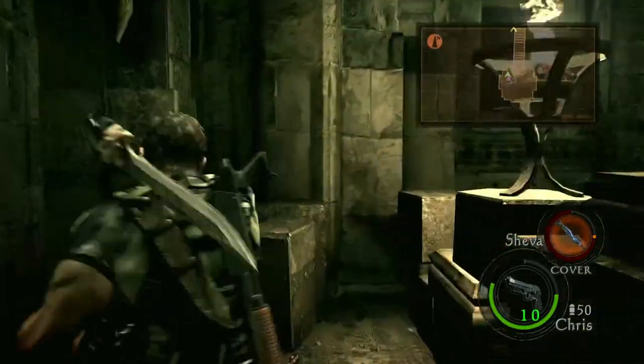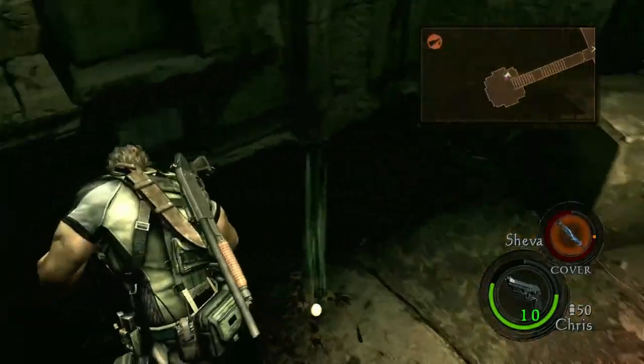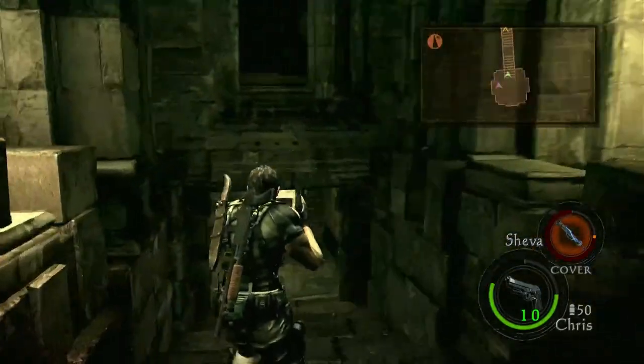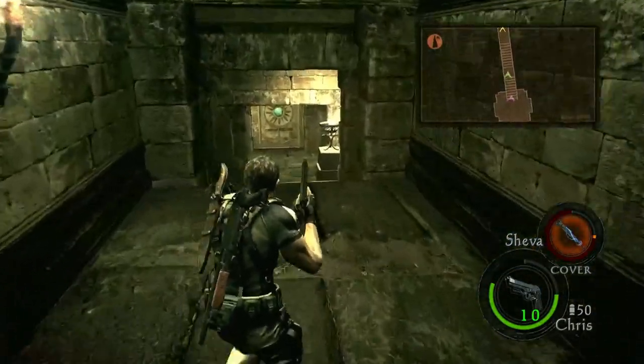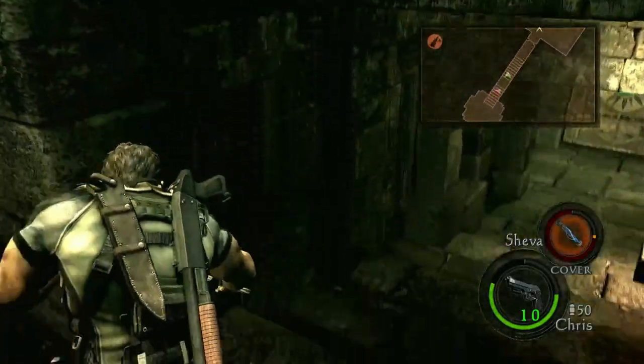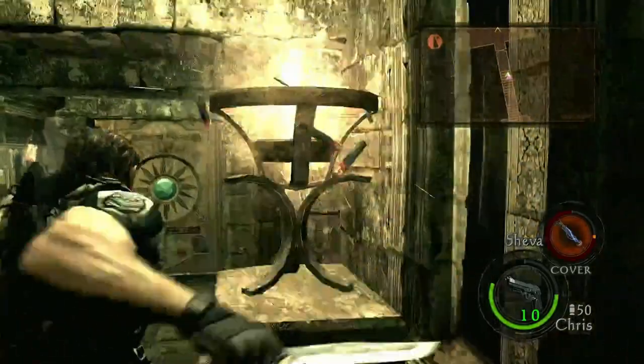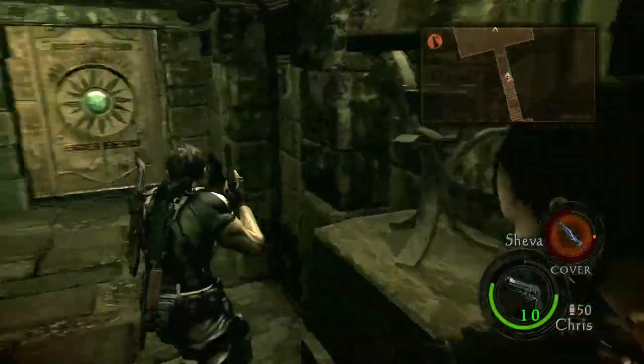Oh, there's a snake down there, oh my god. It gave us an egg! Oh my god! A brown egg? Wow. Okay. There's a spider that we need to murder. Okay. There's probably something else in there. No, there isn't. Okay.